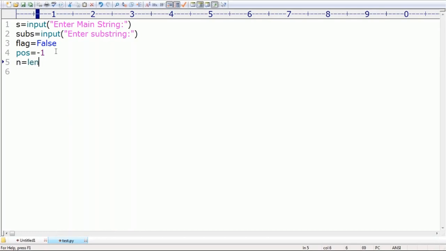Take a bit of special care. Sir, how many variables did I take, sir? 3 variables. What is the flag value? False. Next, pos is equal to -1. Next, here I am taking n is equal to length of s. Okay, like that. Next, while True I am taking.